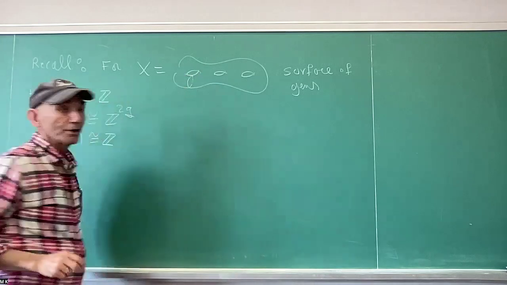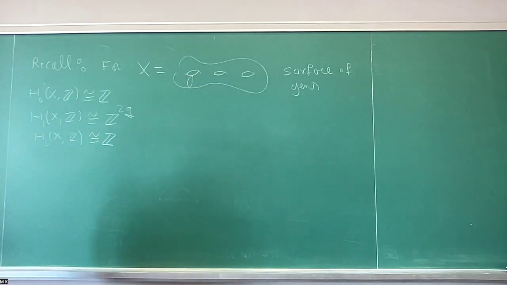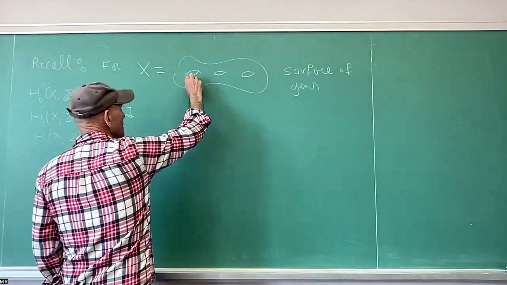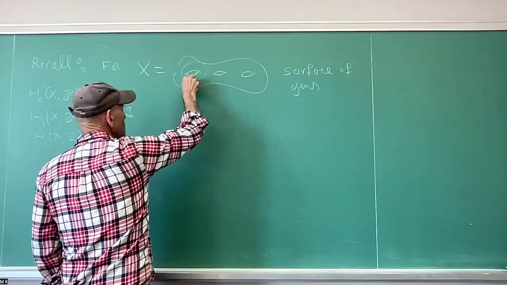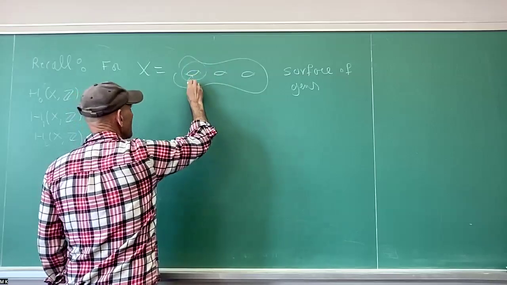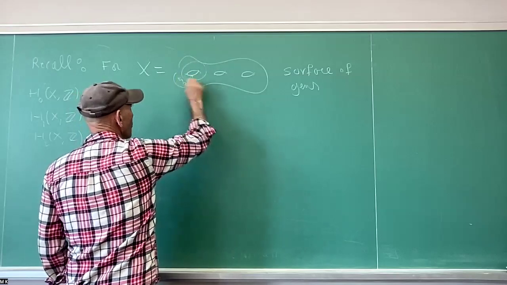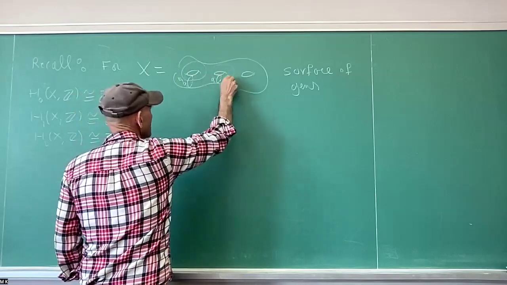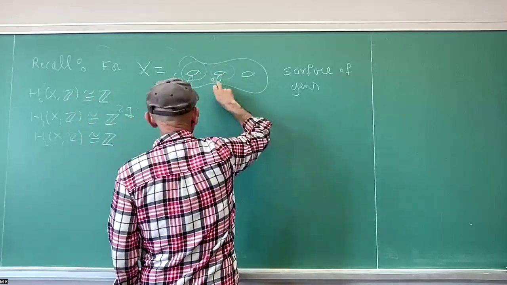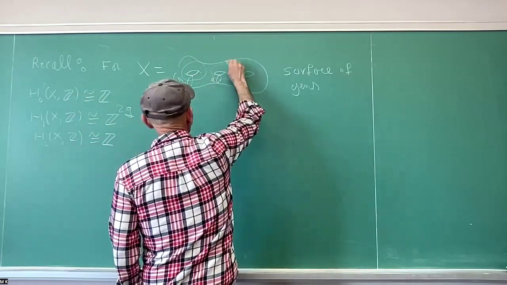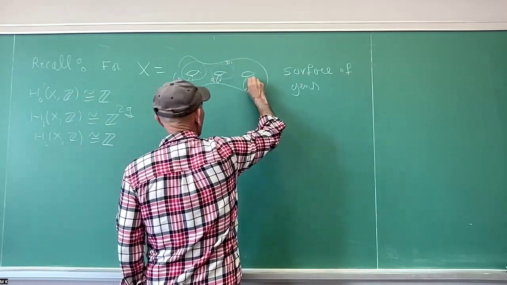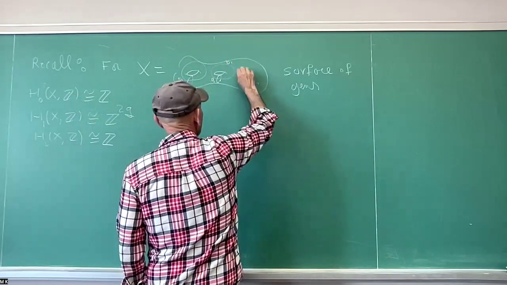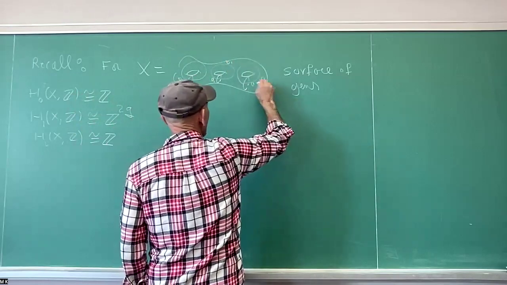Genus of X? Oh, it could be anything. In this case, it's 3, but it could be anything. So in this case, you just take these cycles around each loop, each hole, basically. So you have A1, B1, and then you can take A2. For now, this is good enough, but we'll choose something more refined later. A2 and then A3, B3, and so on.